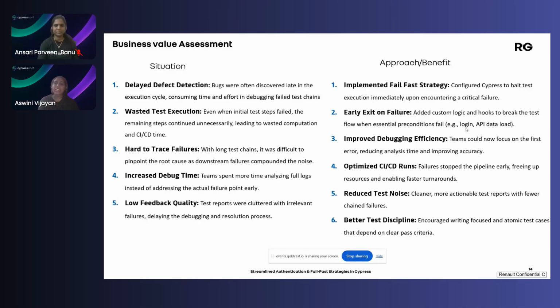This approach makes debugging more efficient and allows us to focus on the first issue rather than chasing multiple follow-up errors. It also makes CI/CD faster, smoother, and gives quicker feedback. Our test reports are now very clean, and we can focus on the real issues alone. Overall, this approach encourages better test discipline with faster, independent, and clearly defined tests.